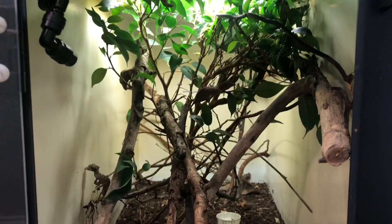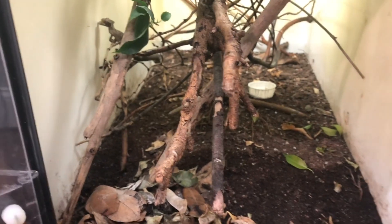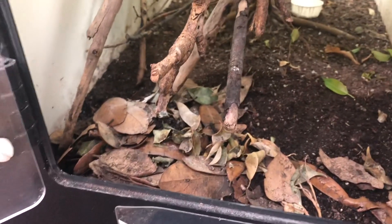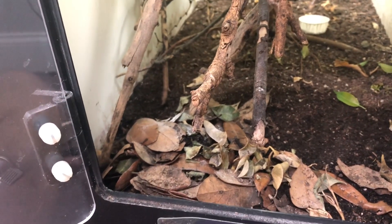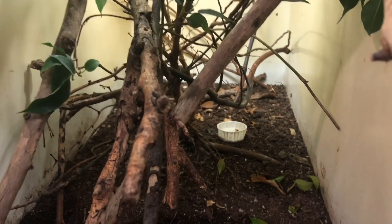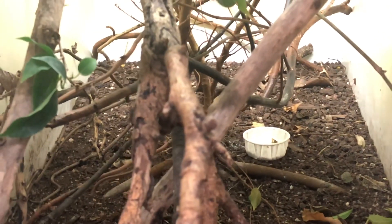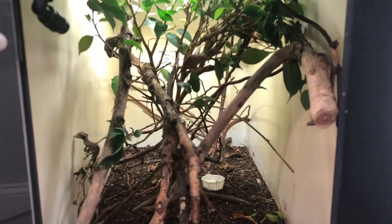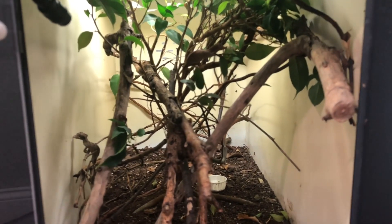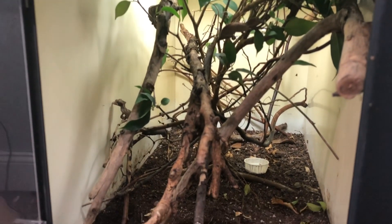The enclosure is two feet deep, 12 inches wide, and about a foot and a half tall — a big enclosure for such a tiny gecko. I left the rest of the floor barren so I don't want her laying anywhere else. I can't be digging through the whole thing trying to find eggs every month, so I have this pile of leaf litter right here in the front. Every three to four weeks when I think the female is set to lay I'll go digging through there. I also have a container of pure calcium powder — I provide that because these animals lay eggs at least once a month.